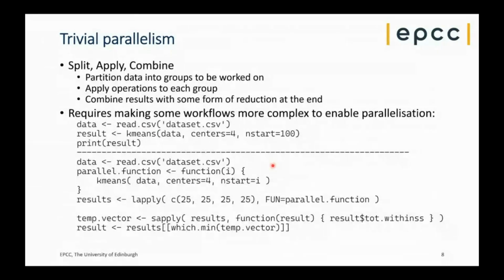And a still relatively simple parallelism, but using more functionality inside R to do parallelization, is that we can actually do data decomposition inside our R program, where we take the full data set and split it up across workers and then give each worker something to do. So here's an example. It's more complex. We have to change our code to be able to do this. But we partition our data, so we follow the split, apply, combine approach, where we split our data into groups, apply our operations on each group, and then combine the results at the end.